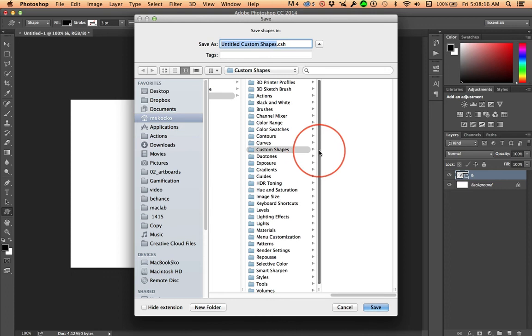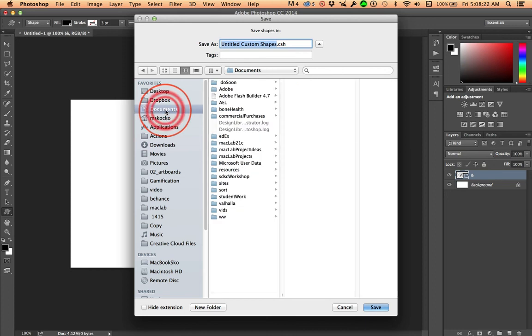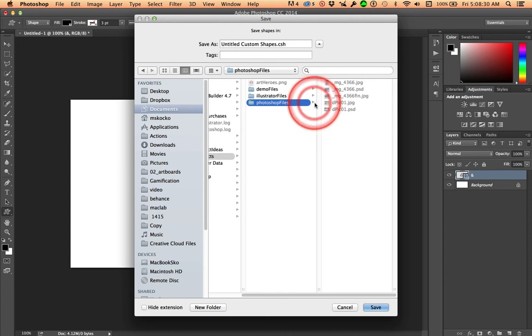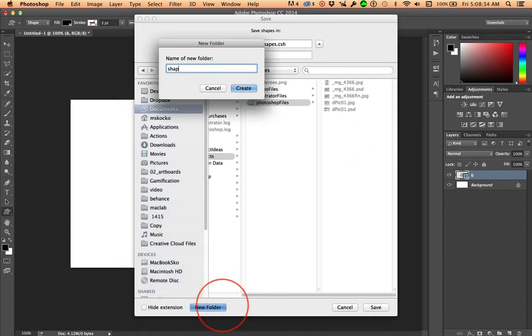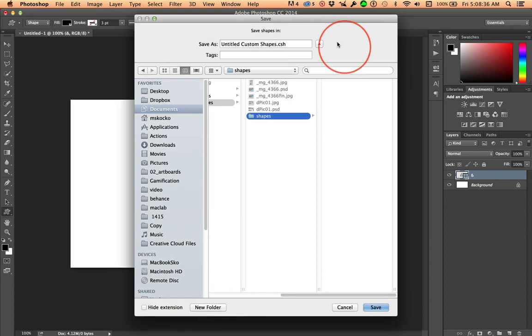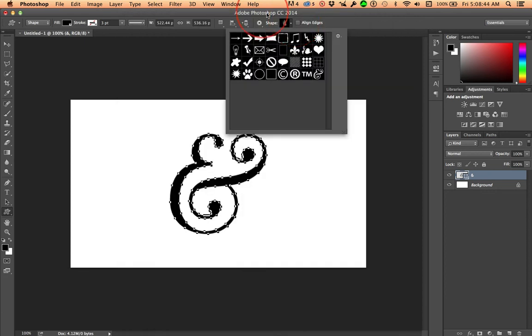So if you want, you can go out and save these shapes inside one of your folders, and just say, what do we have? MacLab projects, Photoshop files, and we could make a folder called shapes and save that file here with a very clever name like, my shapes.